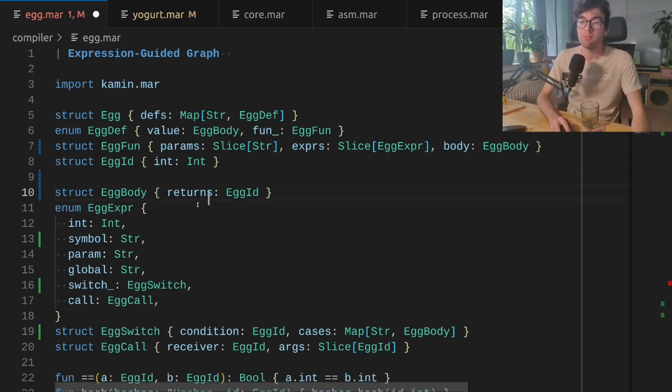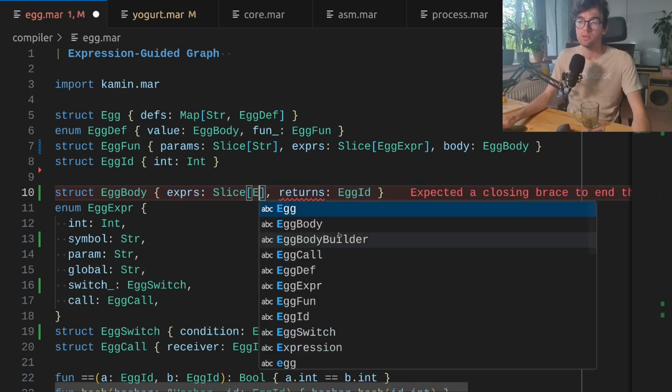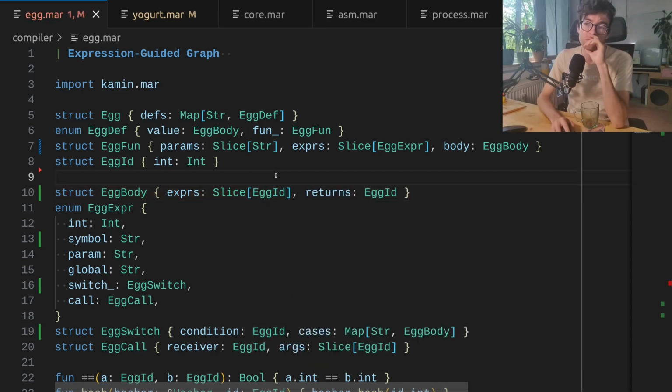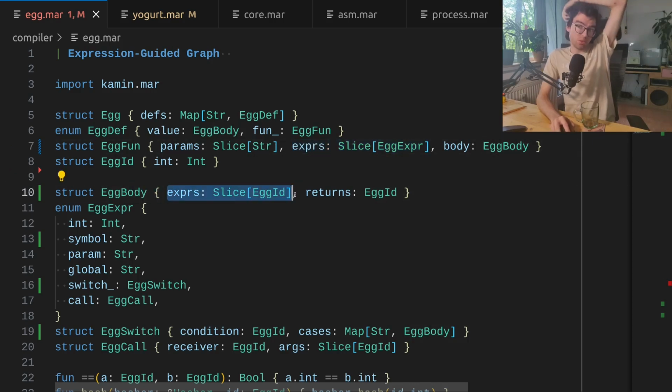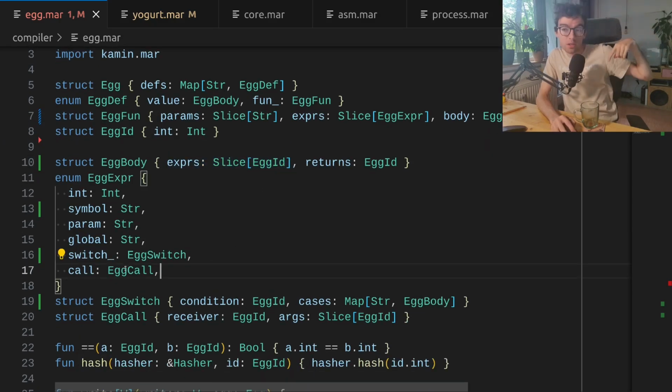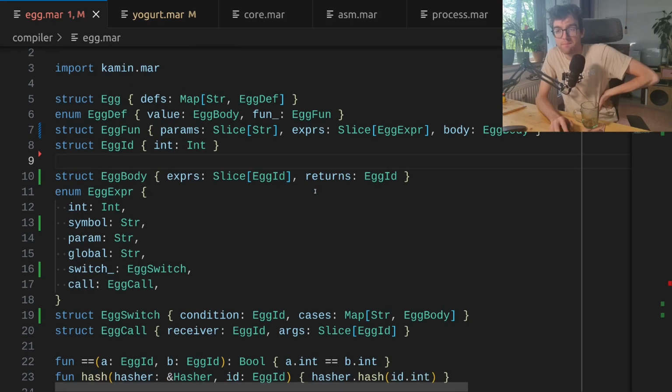But then a body contains basically just a list of IDs. Which means we have this global list of expressions, but this is not the actual body. The body contains a list of IDs of the expressions that should actually be executed. And then we can have hierarchical structures inside here. And at any point, if we reference an ID, even from an outer scope, an outer body, we can still look up those expressions really easily in here.